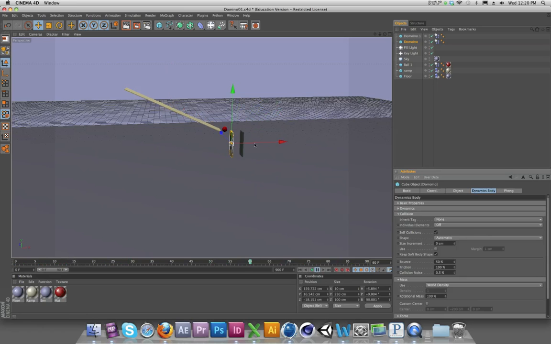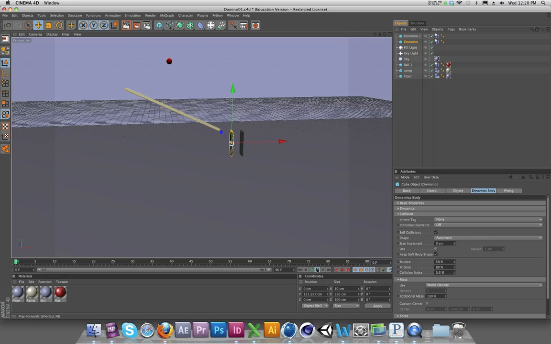A lot of that has to do with how and where I'm hitting that domino with this ball, and what the mass of the ball is. There's a lot of experimentation to take into consideration, but I'll take that friction back down to, not 580, but to 80, and I'll rewind and hit play. And by the way, because I'm using the same document, I don't have to bump up my frame rate, but a lot of times when I experiment and I leave my end frame at 90, the simulation doesn't run all the way before it resets. So I want to make sure that I have enough frames. I may not need 900, but that gives me definitely more than enough frames to test this out.